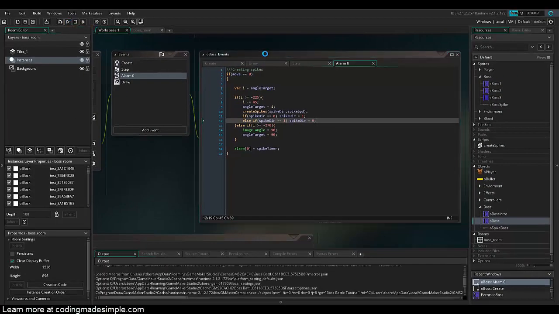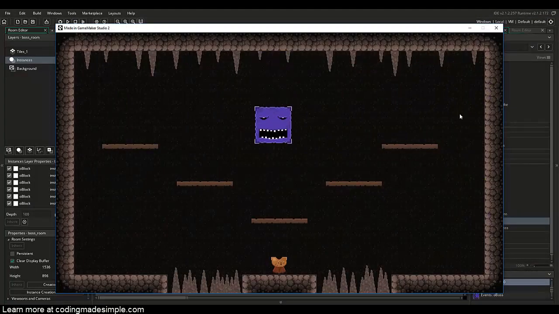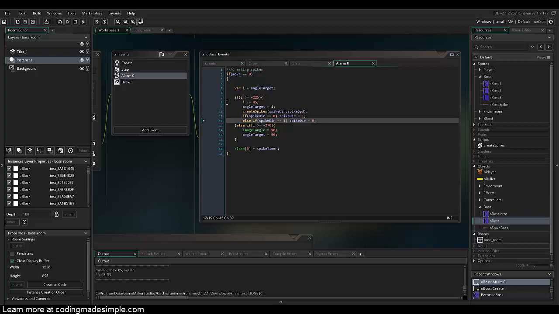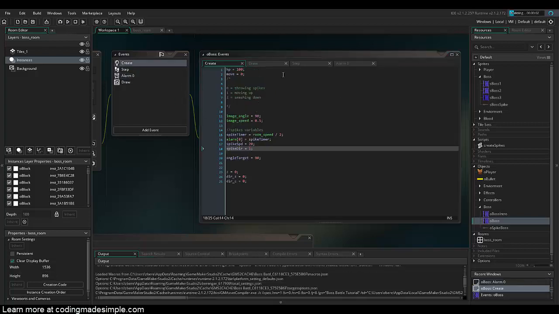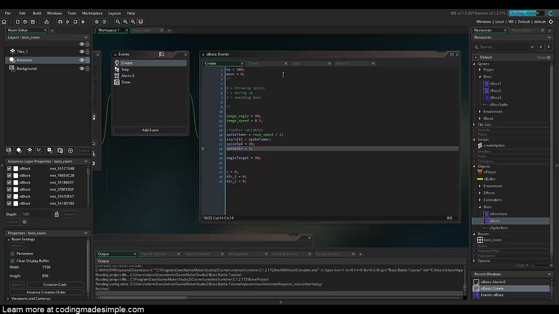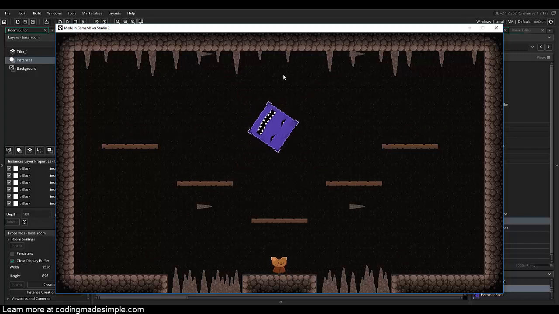So let's run the game. Okay, it works, but it's in the wrong direction. So we should actually start this off as 1. So let's try it again. And you can see the spikes aren't lined up yet either. So there we go.